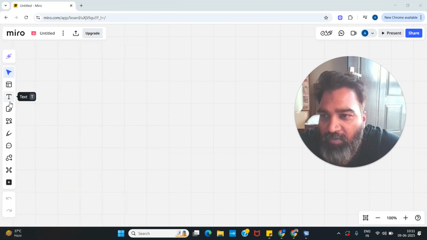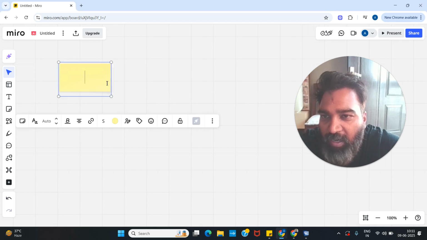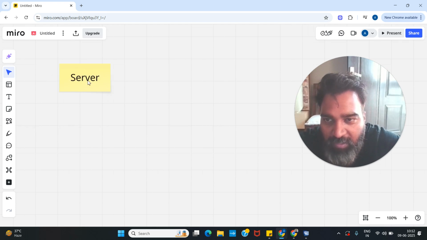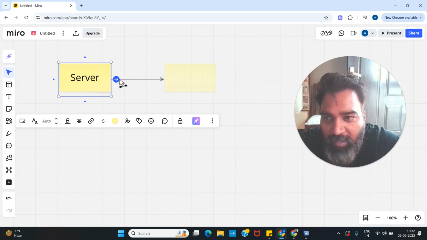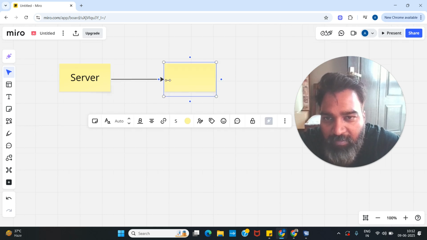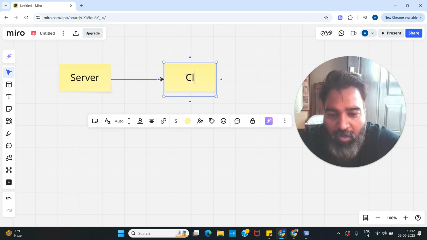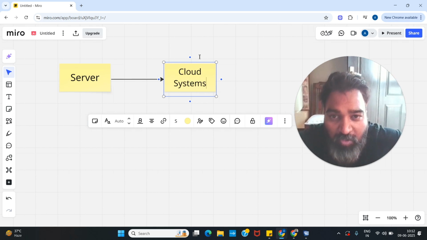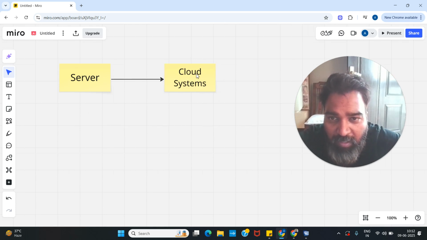So first, let me drag one sticky note and call it server, because this is what we need, right? And let's create another one which we call cloud systems. Every cloud system will need a server, where they can hold your data and everything.